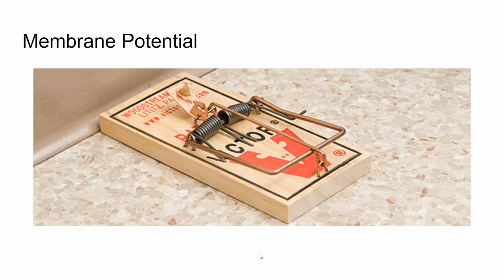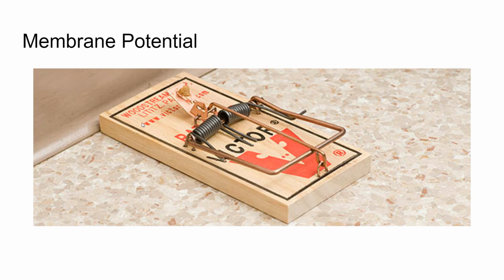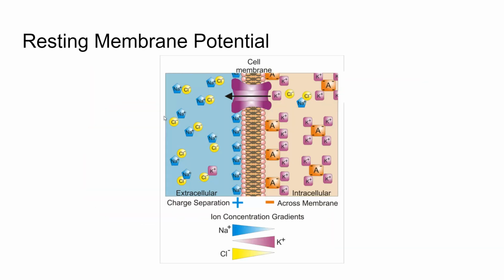So go back to my mousetrap. That mousetrap is currently at rest. However, it is loaded. It's ready to do something. As soon as it gets triggered, it is going to do the thing. That mousetrap part really wants to slam down against that wood, but it's currently at rest. It just needs a mouse to come by and eat whatever that thing is, and then it will do that work. All right, so how does this work in a nerve cell?